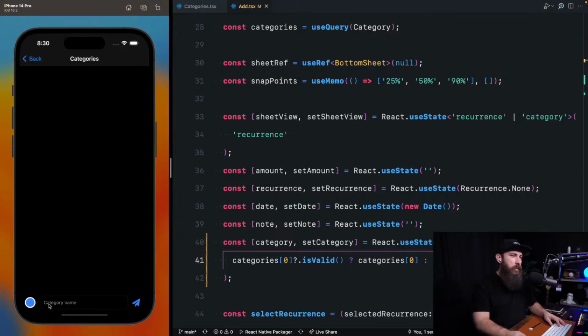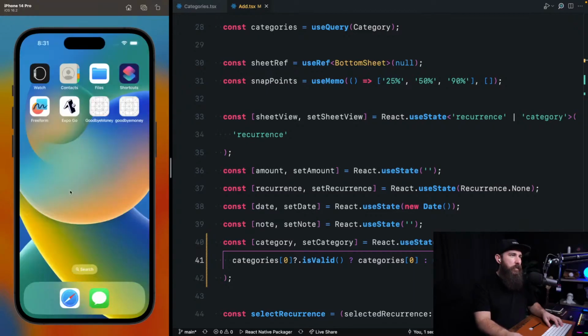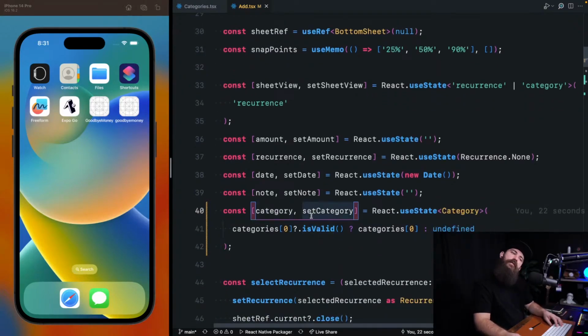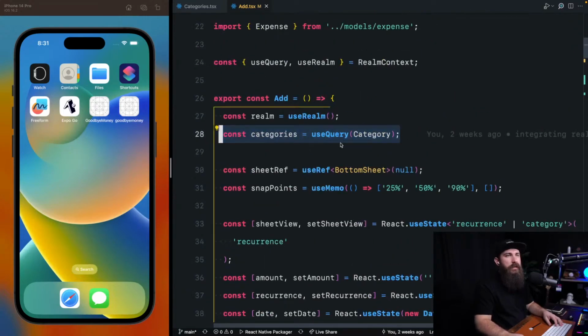I'm gonna create a new category. Add, go back, and because we're talking about the category, nope, it still persists. Okay, so categories. It has to be... Is it this?